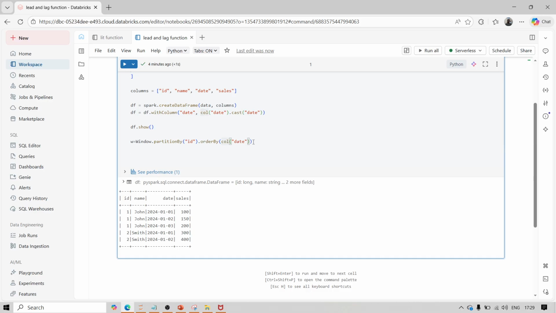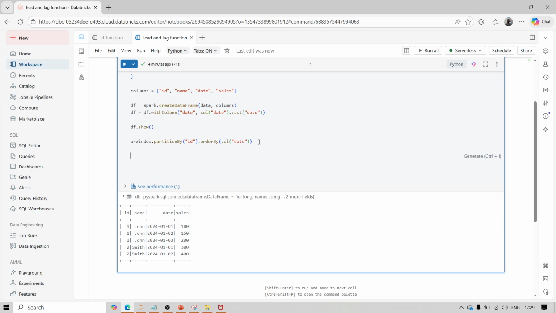Either you can use the col function or you can remove it, no worries. We partition on the basis of id, and in the result we want the date to be in ascending order. Currently we are not providing any order, so it will give ascending order. Now we created the window.